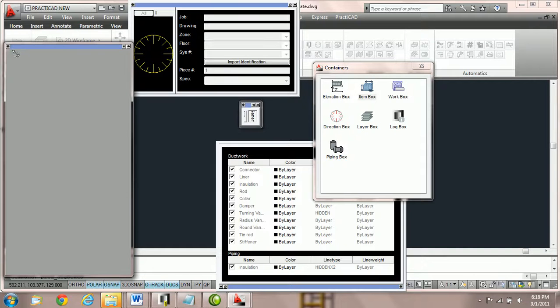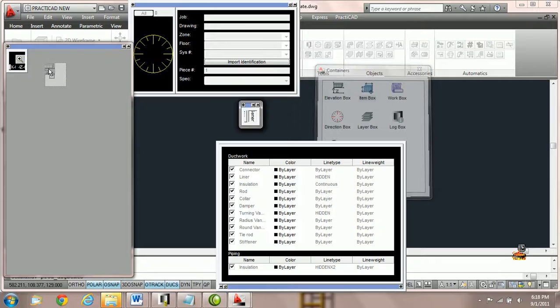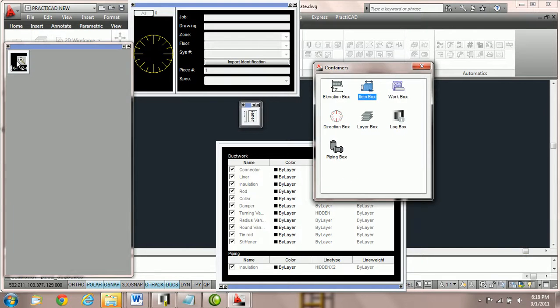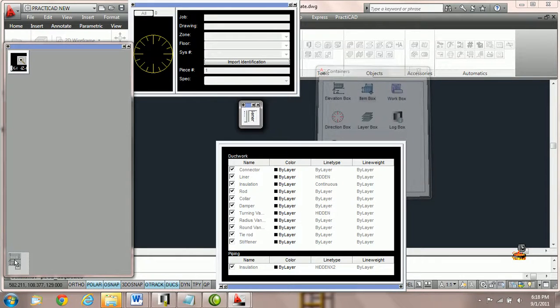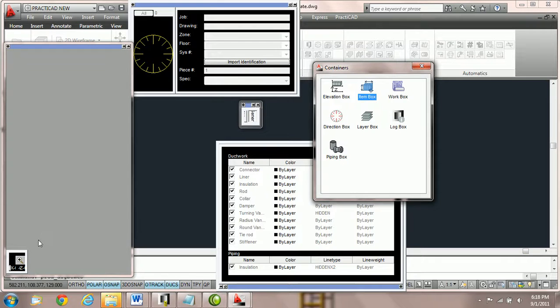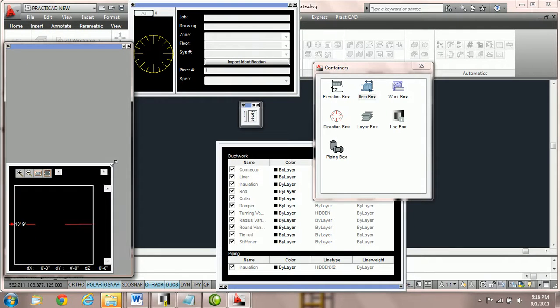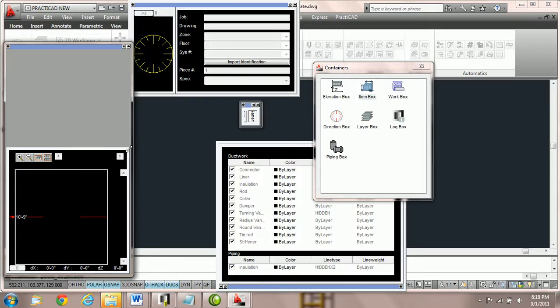You can see that I can actually only control the elevation box from the top left corner, unless I actually drag it from the center. I have to grab the center of this, and then I can move it to a different location. At this point, I could drag this open to the proper size that I want, and of course, we're going to do a change alignment here.